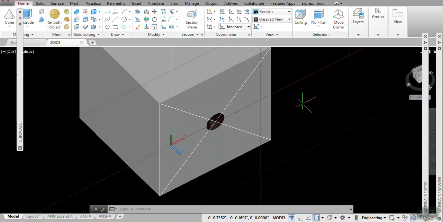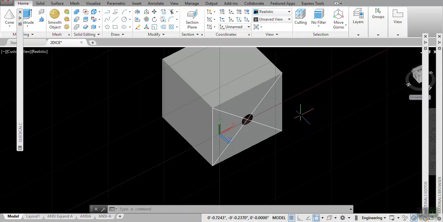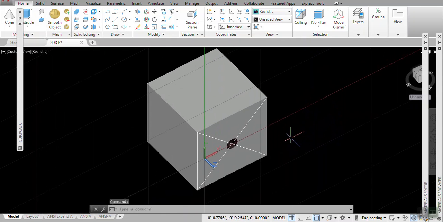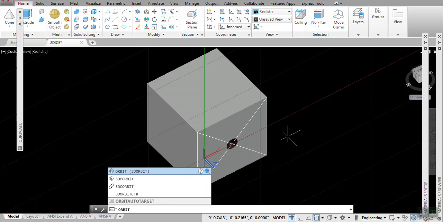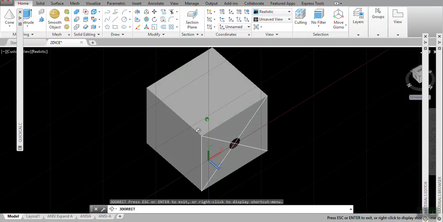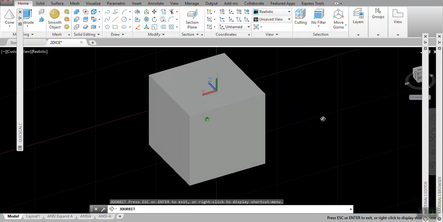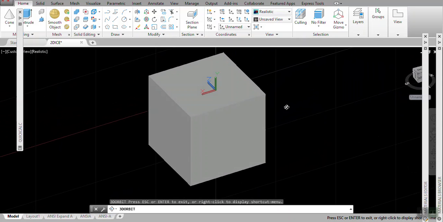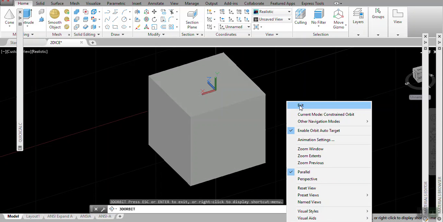And now I'm going to move to the back side of this surface, because right behind, on the back side of 1, there is a mark of 6, okay? Orbit command works best. So I'm going to type orbit, enter, and then rotate the back side. And then exit, right mouse button and exit.